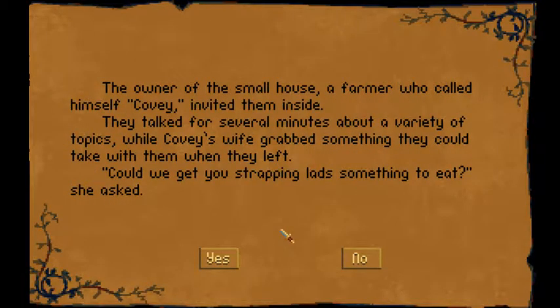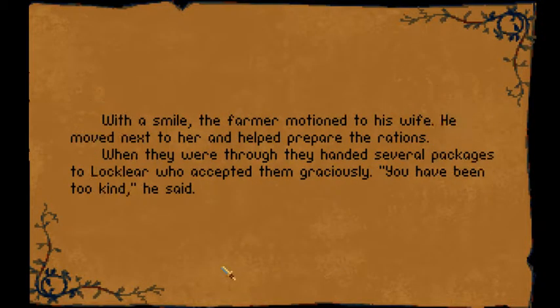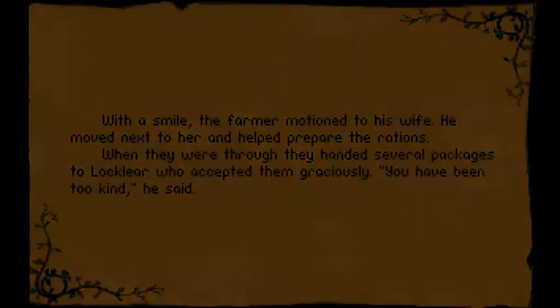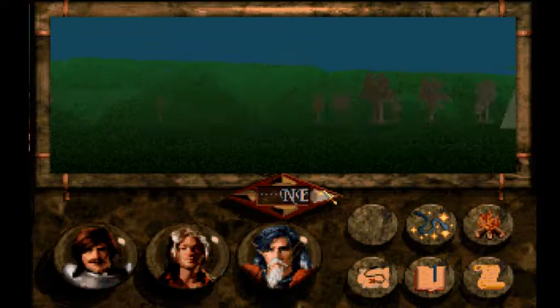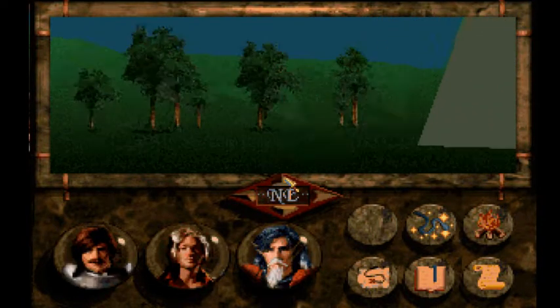The owner of the small house, a farmer who called himself Covey, invited them inside. They talked for several minutes about a variety of topics while Covey's wife grabbed something they could take with them when they left. Can we get you strapping knights something to eat, she asked. Yes, please. With a smile, the farmer motioned to his wife, moved next to her, and helped prepare the rations. When they were through, they handed several packages to Locklear, who accepted them graciously. You've been too kind, he said. Oh, good old Covey. He's better than that other guy who had Chappie, or whatever his name was.